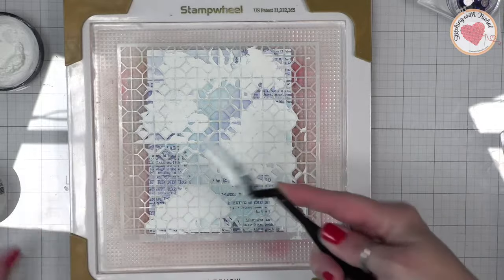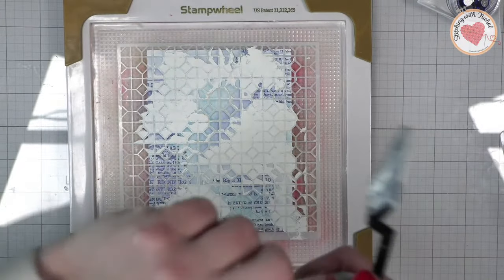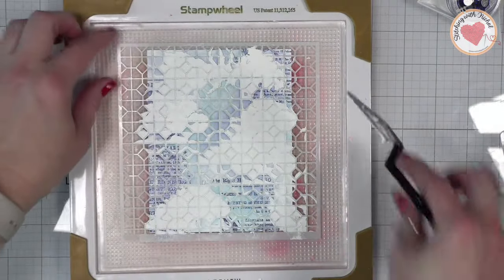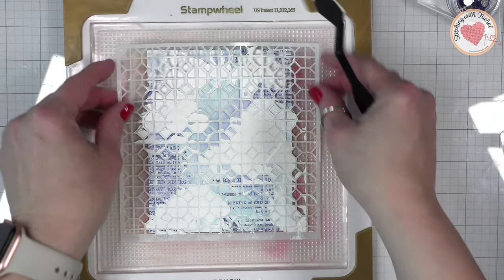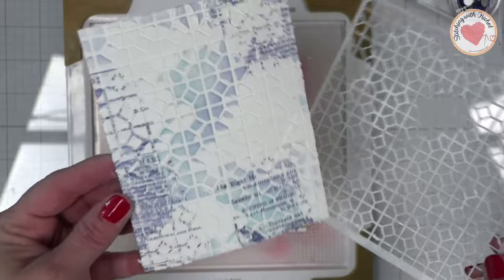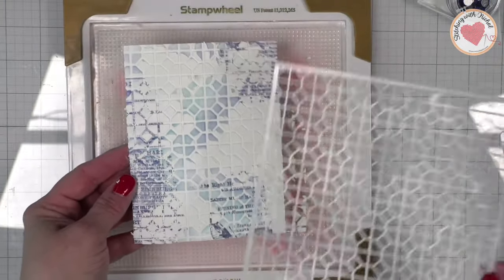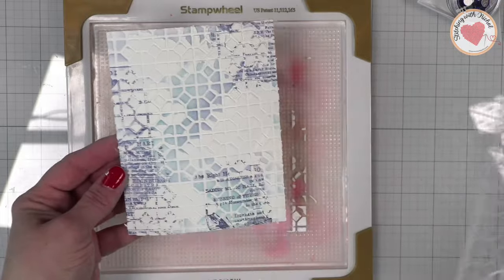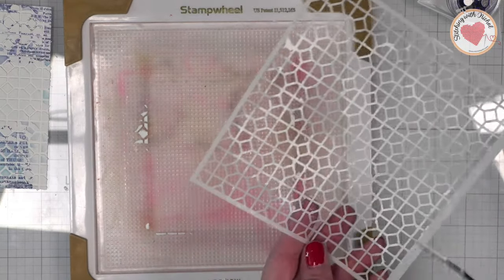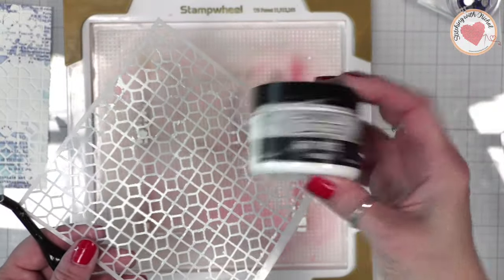That looks pretty good. Okay, I'm going to scrape off any excess. And we're going to close this. Now, the great thing about this project today is that it looks super time consuming, but you could do these in like no time, really. And here is our super fun background. You could pick any of your favorite colors to do this. You could do a whole set of backgrounds or just literally have playtime and create a bunch of backgrounds that you could then go in and add all kinds of stuff to later. This is the opaque, Andrea, that I'm using today. I mean, there's different times that I like the translucent, but this is the opaque.